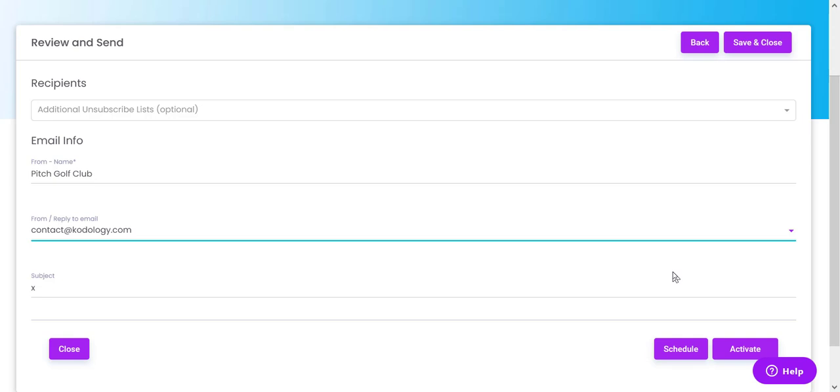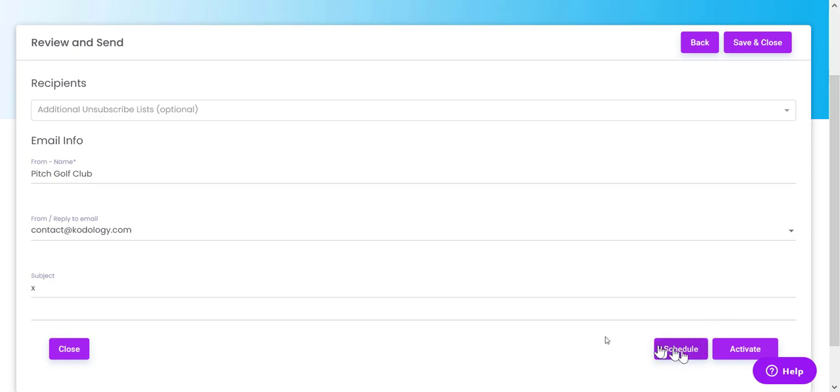You have the activate option or schedule. Activate is going to turn it on, and it will send out, in this case, based on the actual reservation time. So a day after thank you, the 9 o'clock group will get it around 9 o'clock the next day. The 10 o'clock group will get it right around 10.